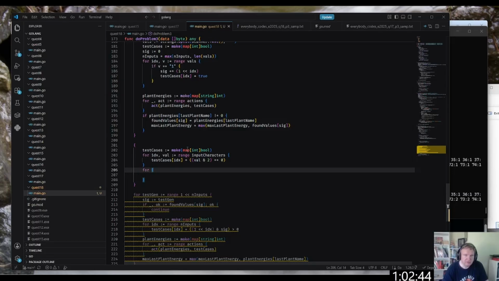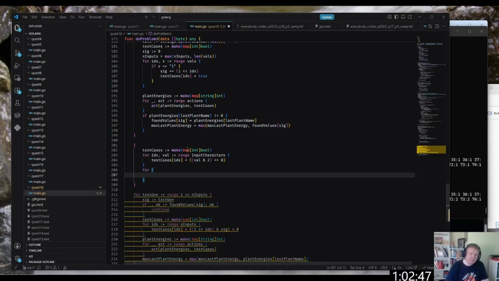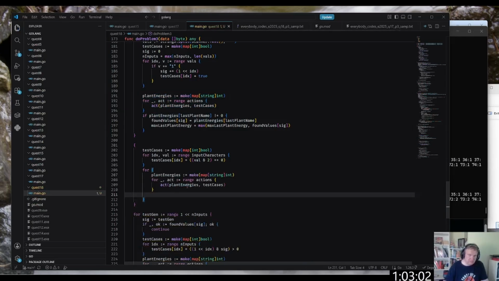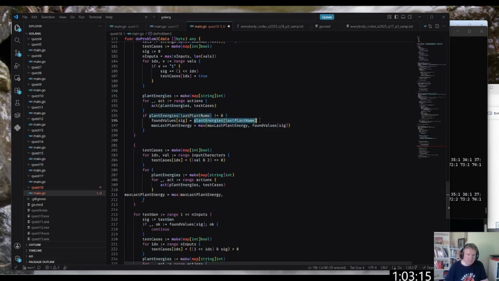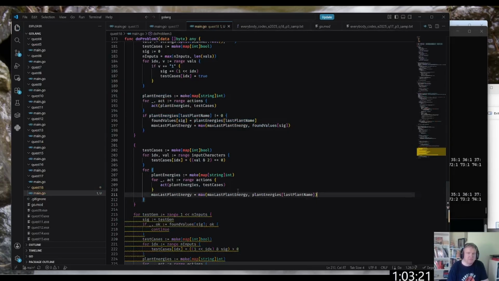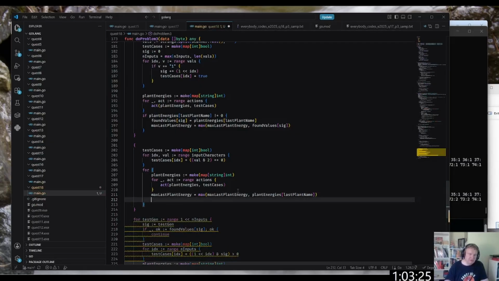Then for that, then what we do is we find the rightmost 3 and we flip it.